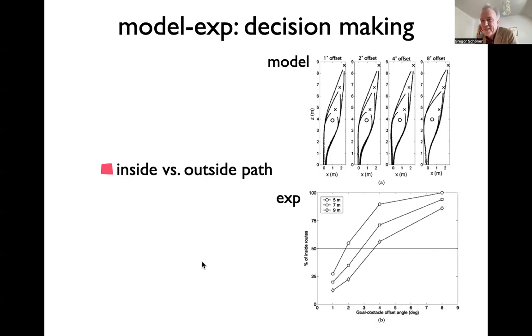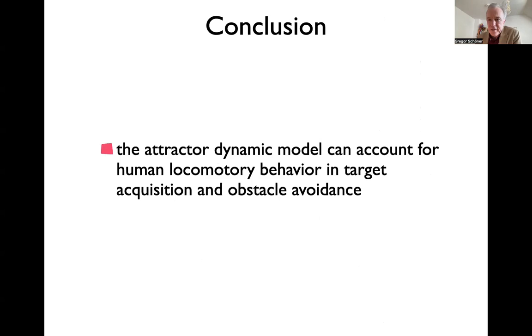Yeah, so I really find that quite charming, given that the model was really not developed for this. Now the only thing they changed is this low pass filtering, but everything else is this robotic model. Really quite amazing. So the attractor dynamics model, even though it was freely invented, does actually account for human locomotory behavior in this kind of setting. This is the first study, interestingly, that really described the kinematics of human movement this way.